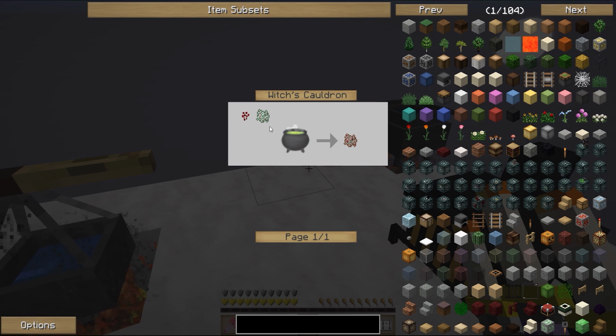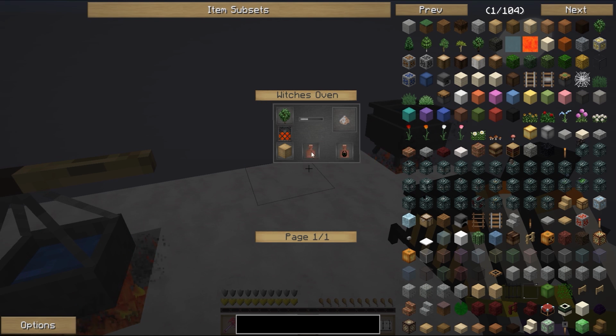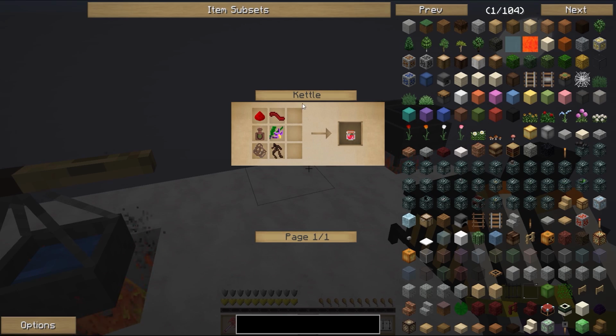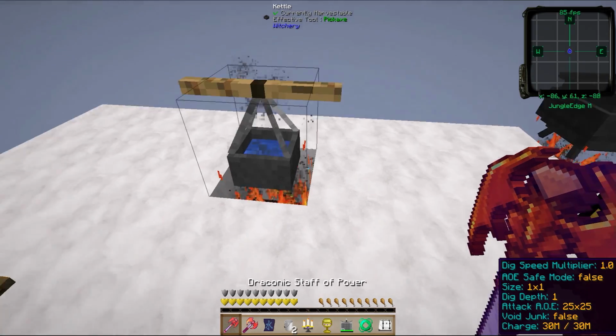And you have the Mutandis Extremis. You need regular Mutandis. You need to exhale a horn when you need to do all this stuff in the cauldron. It's kind of a lot of little things that I just did. This guy has to be done in the kettle. So you're like, crap. Well, kettle.